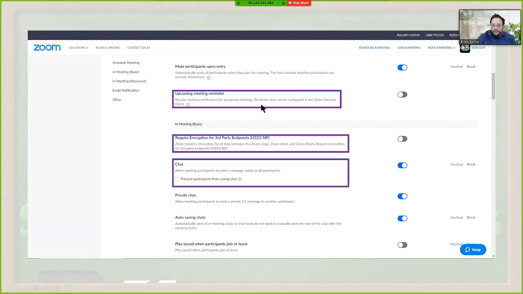The chat options, sure, why not? Likely you're not going to be doing a lot of chatting with clients, but if you're running meetings, groups, or training sessions, yeah, the chats could certainly be useful so people can chat and not necessarily interrupt. You could have a moderator who's answering the chat so the primary speaker can go while someone's moderating, so you can keep the flow of the meeting online.